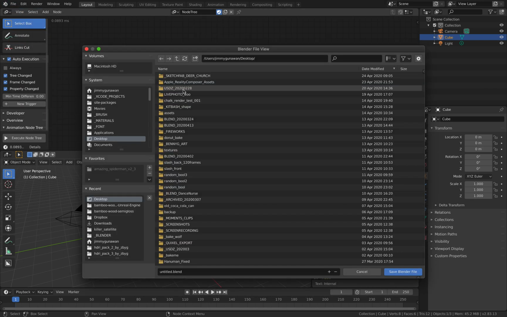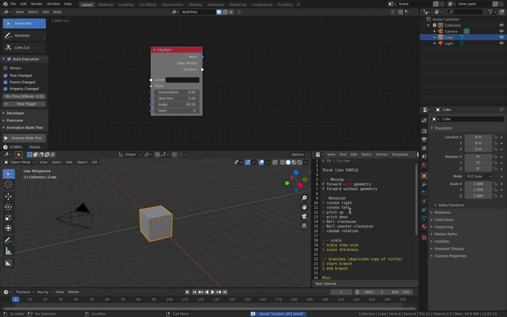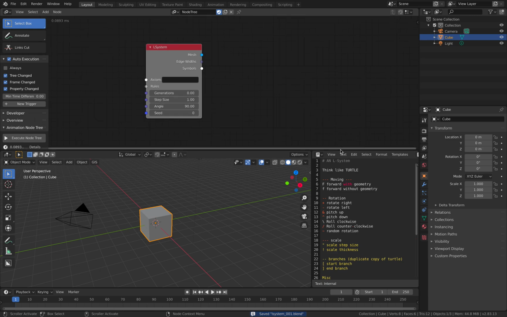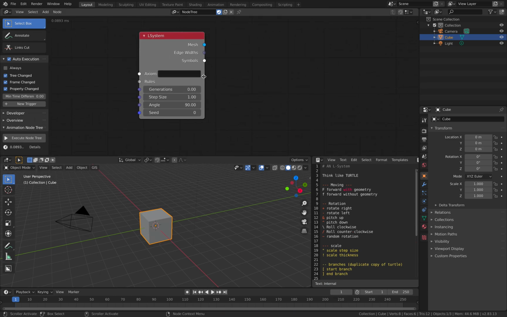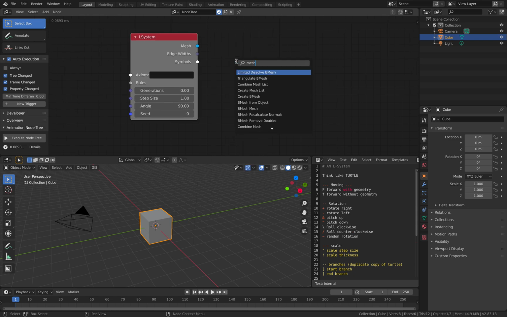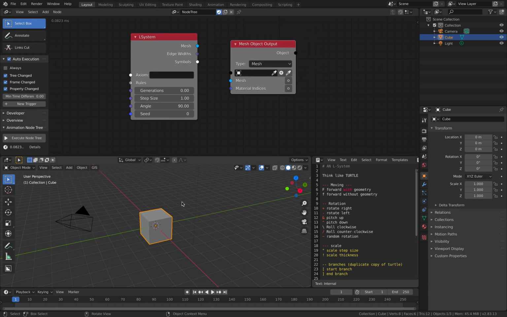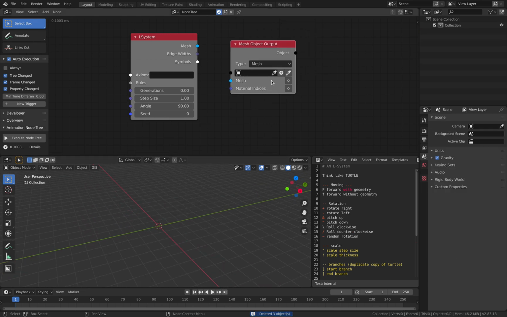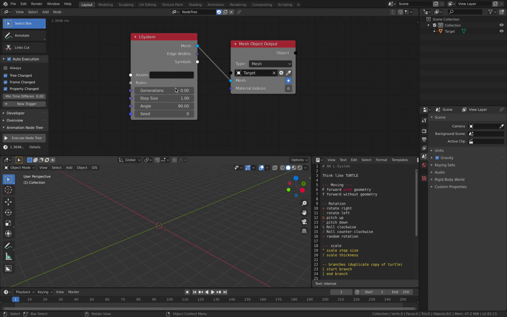You can Google LSystem and find lots of information about it. There are even Houdini tutorials on LSystem as well. It could be slightly different, but for what we are doing, we need at least this to start with. So I'm going to delete everything and create a new target object, mesh plug. We need something to start with. We can start with FF. So FF will give you something.